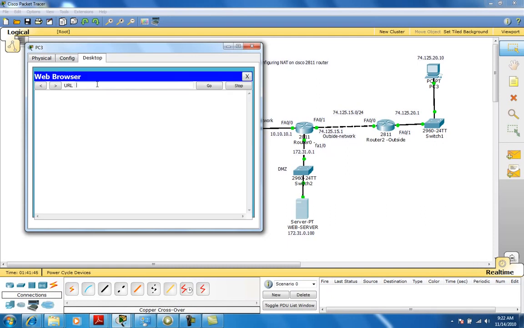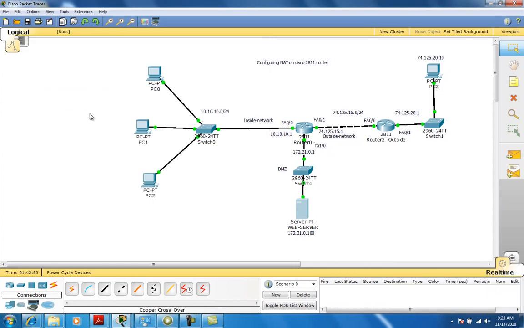We should go to the browser, and if we type, again, 74.125.20.100, which is the IP that's NATed over to 172.31.0.100, we should be able to see the browser. And there you go, right? So we know that we can successfully get in from the internet. All right, so we see that NAT fully works, guys.